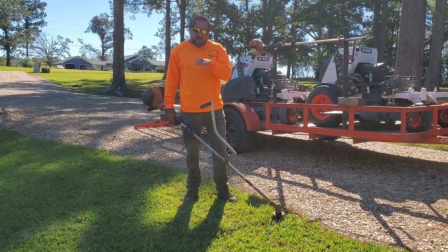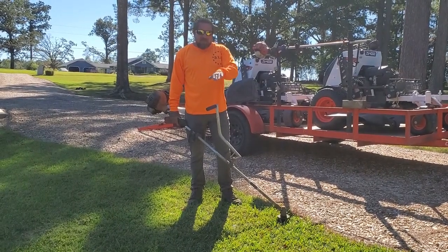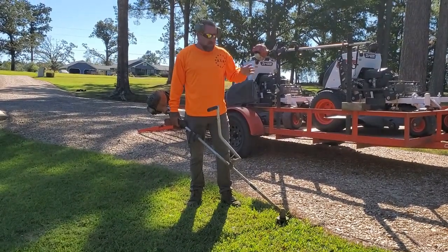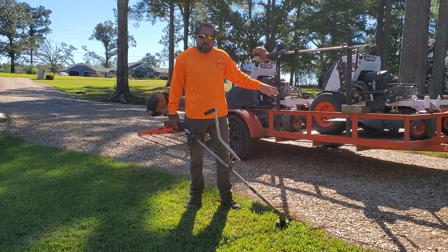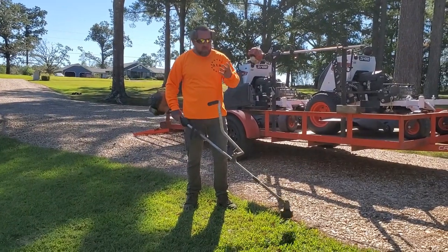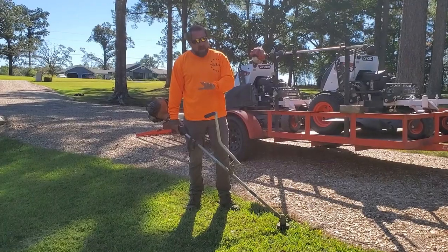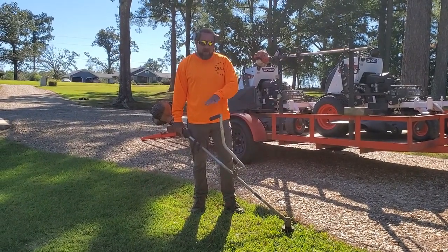That way it's low and tight where I'm cutting, but it slightly raises up to where the mower's gonna cut. Just slight blends. You don't wanna get carried away. You're gonna start scalping stuff. It'll go from a nice fade to looking bad in a hurry. So don't get carried away with it.